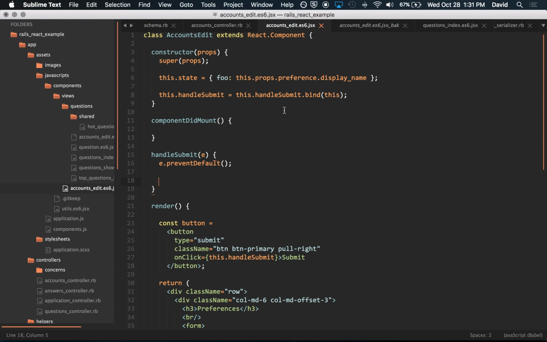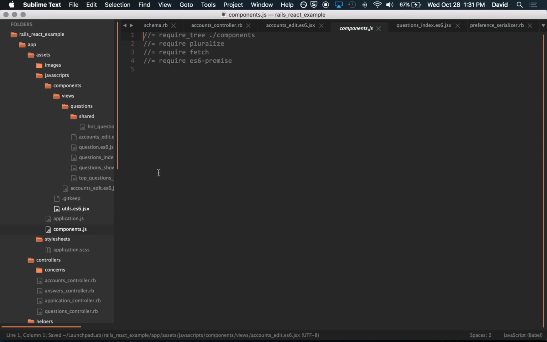Unfortunately, it's not in all of the other browsers, which is why I've actually included, when you notice back here, fetch and ES6 promise. These are polyfills. So you guys know what polyfills are? No. So a polyfill is basically the chunk of code, like this fetch method. It's natively in Chrome right now, but it's not in other browsers. I'm going to load fetch JavaScript, which is going to provide this fetch method in the global scope, so then I can call fetch everywhere.